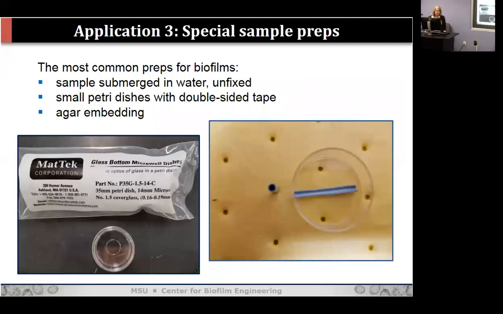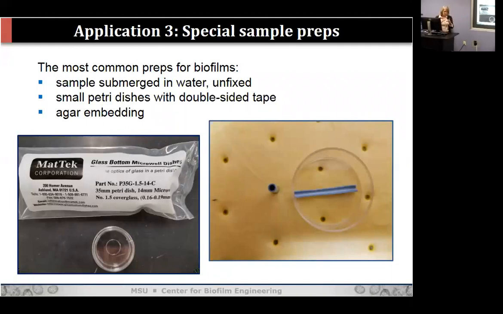We often look at samples that are not stationary when they're submerged in water, like algal biofilms, or we've imaged bacteria attached to plant roots. And the struggle there is that the samples are waving the whole time we're trying to image them. And what we'll end up with is what looks like a strobe image, because we've caught the sample moving at every optical section, and it's impossible. You can't see anything. The image is terrible. I don't have too many because we usually don't keep them because they're terrible.